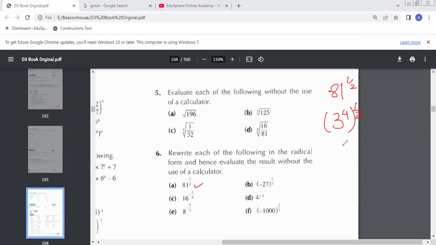At this stage, it's a little trickier because you know that when you have the power of power rule, we are directly cancelling the powers. But here, the 4 and 2 cannot be directly cancelled because they are not the same numbers, but they can be simplified because they both are divisible by 2. So we can write 3 power 4 by 2, and simplify: 2 ones are 2, 2 twos are 4. So you are left with 3 square. And 3 square is 9, so the final answer is 9.